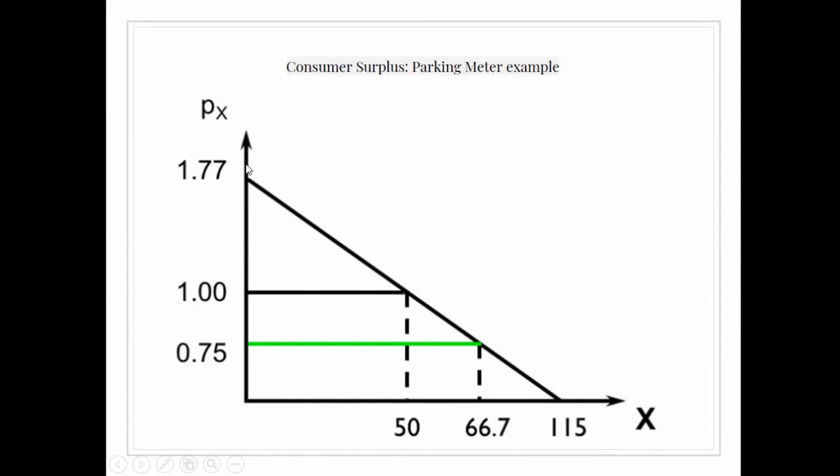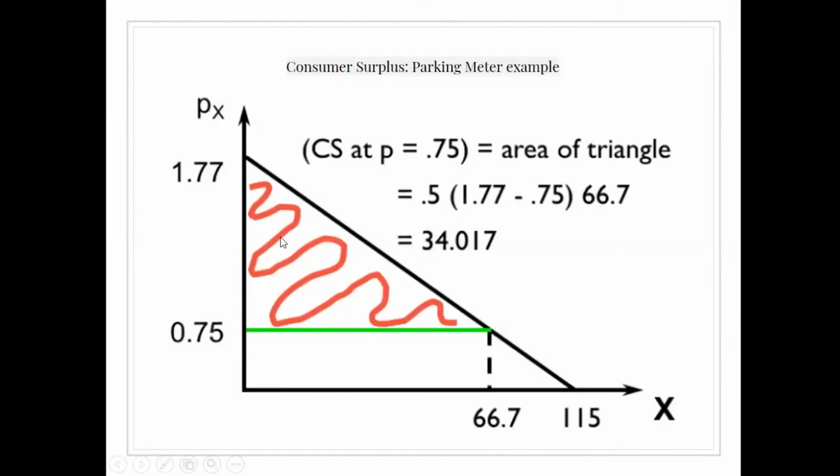So obviously, the new triangle, this black one, is smaller than the one created by the green bar below. What we want to do is estimate the impact on welfare for consumers. Now we have everything we need. We have the maximum price that consumers would be willing to pay, which would be $1.77 per hour of parking meter. We have the price of $1.75 under the policy, and we have how many cars will be parked at those prices. So we calculate this area shaded in red of the original situation.